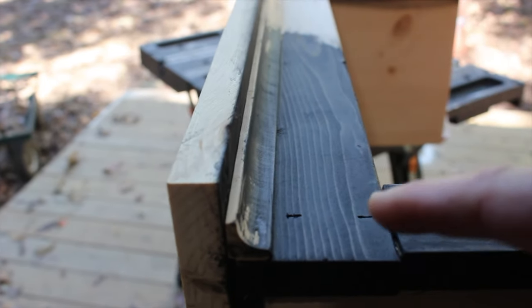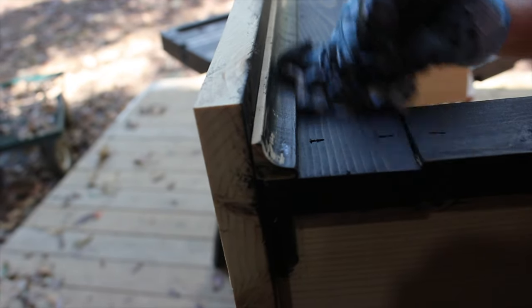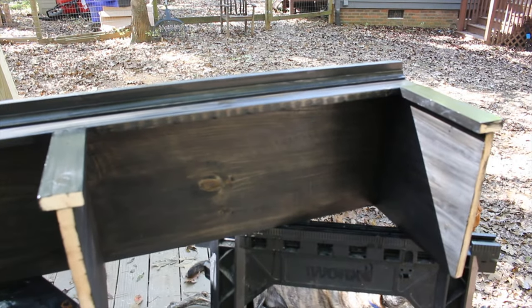Because this actually is a dimensional lumber piece. The rest of them are higher quality lumber. They are what they're called finished boards. Right. But the dimensional lumber stains beautifully, right? But even the finished boards will have a nice grain once out there. Yeah. Okay. So here we are.